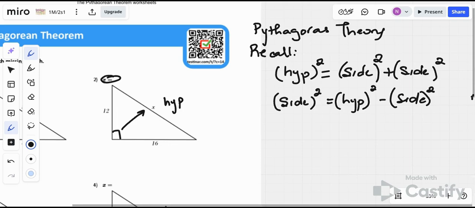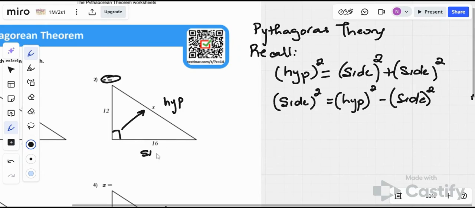But because it's a Pythagorean theorem question that we're given, we can go ahead and assume where the right angle is, because these would all be right angle triangles. But if you're not given a right angle triangle, do not assume that it is unless it is stated that it is actually a right angle triangle. Alright, and remember that the hypotenuse is the longest side and the side that is facing the right angle. So the side that is opposite from the right angle, that is the hypotenuse. The longest side is also the hypotenuse.